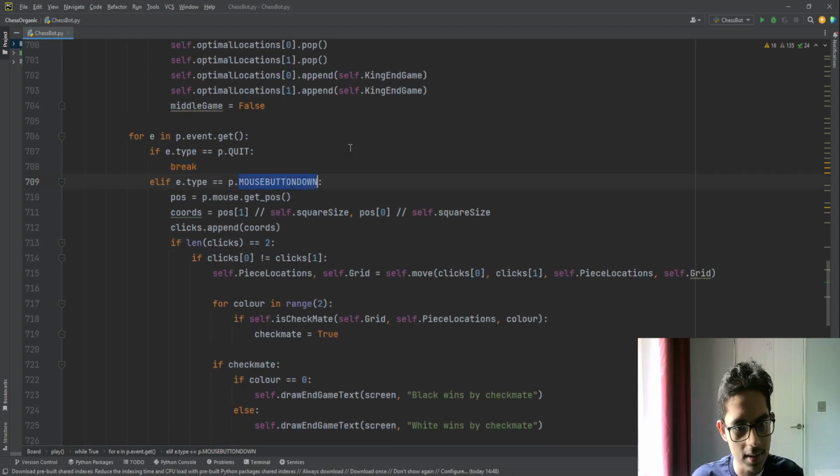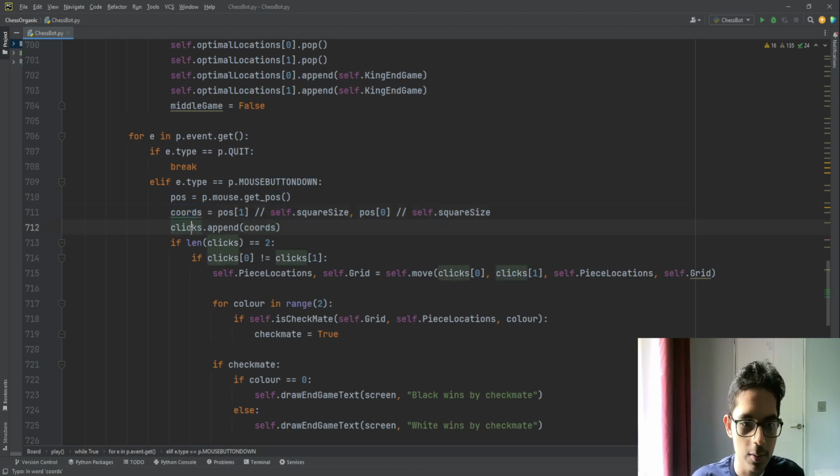Otherwise, if the event.type is a mouse button down, literally exactly how it says, then we need to get the position of wherever the click was, and determine which coordinates the position of the mouse click corresponds to.